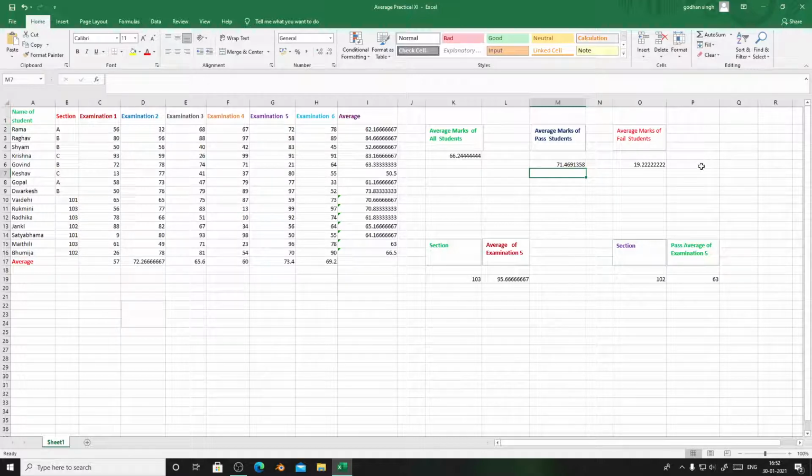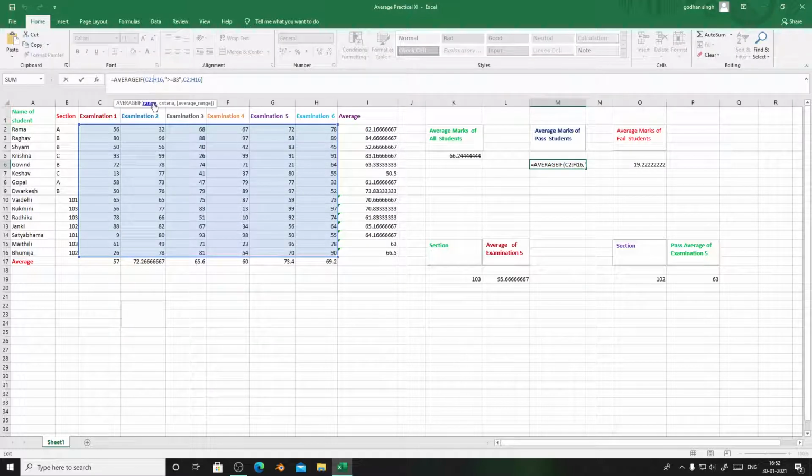And also let's click once more. So we can see that if the AVERAGEIF function is there, then we have put this curved bracket C to S16. Just let us click on that. It is range, criteria, average range. So range we have taken from 56 to 90, criteria that is greater than or equal to 33, and then the range of the average that is to be obtained. So everything is correct here. Also we have closed the bracket.